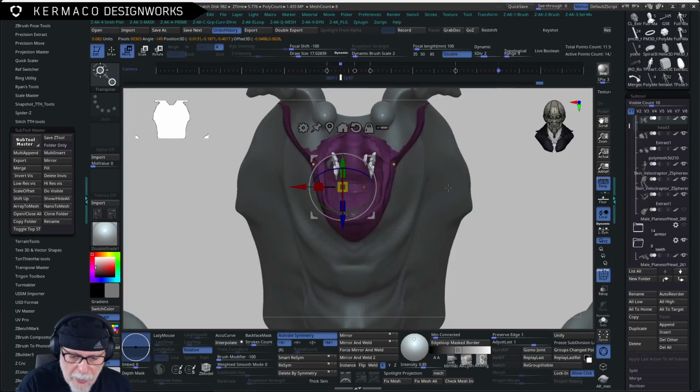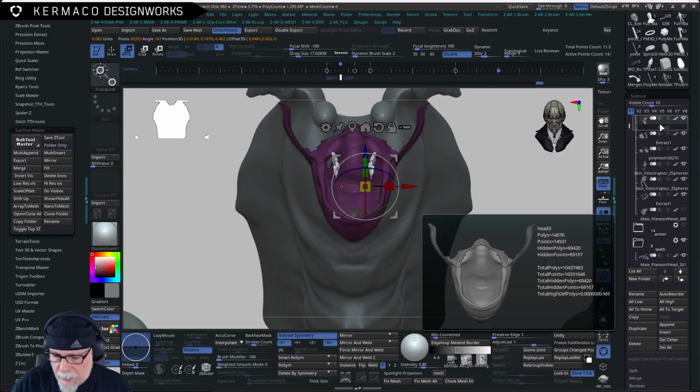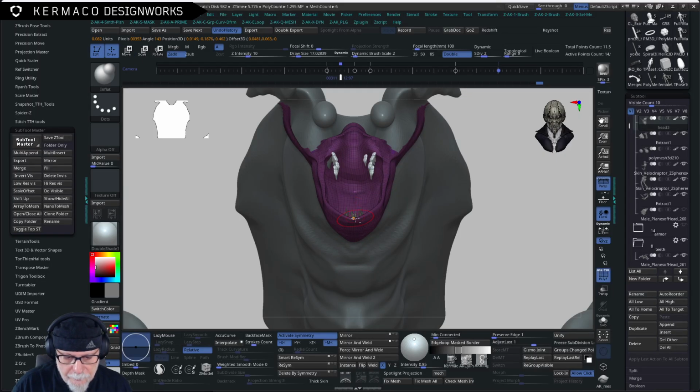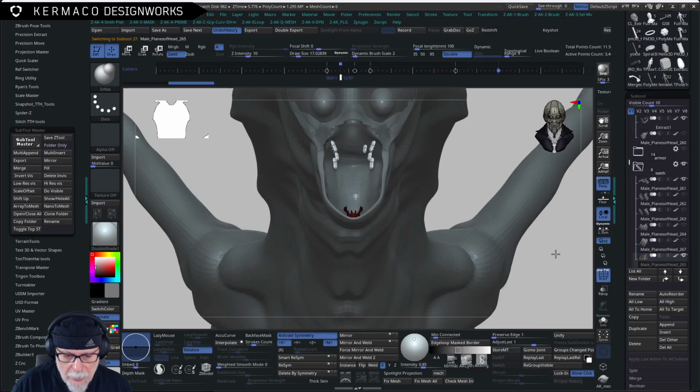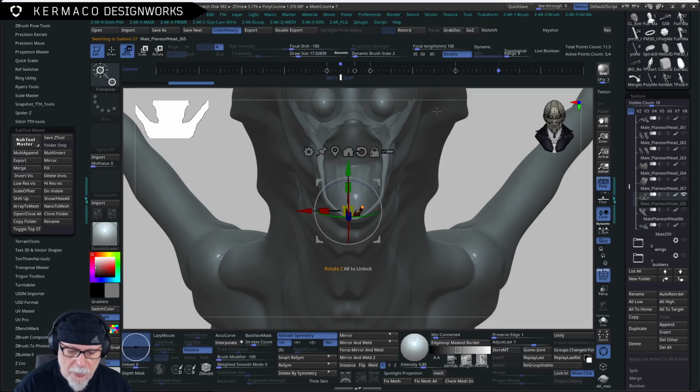Let me go to it. I think I want to use that part, but is that part combined with other things, or is it on its own? All right, I think it's on its own. That's good. And then there are some other teeth that are showing up. I think they're these ones. All right, good, good, good.